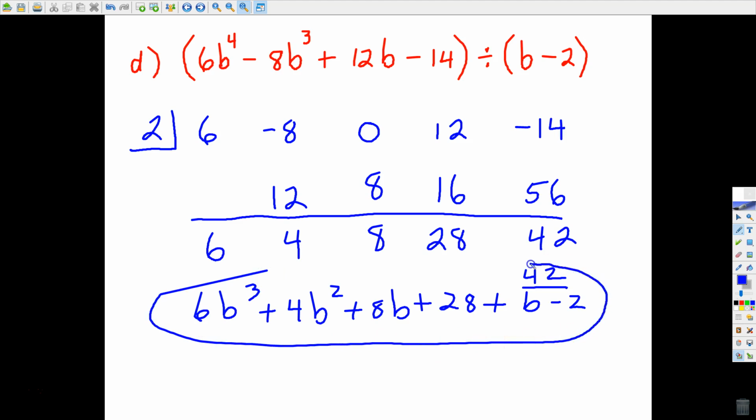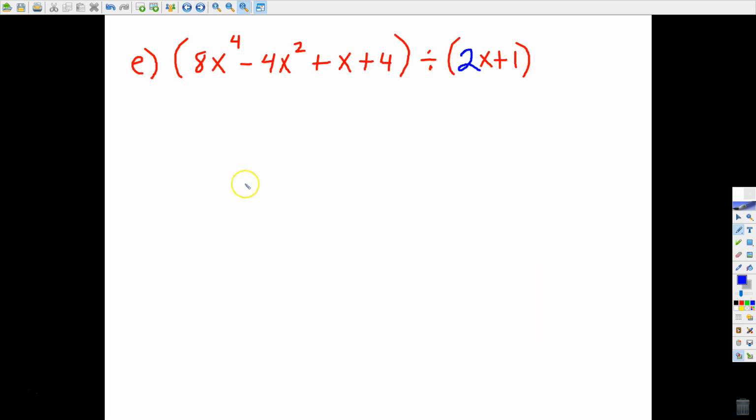Any questions? Do you like synthetic division? Me too. But you're limited again. You can't use it for everything. That's the problem. What's the difference in this problem and the previous ones? Yeah, that complicates things just a hair, just a little bit. So if you recognize that the coefficient of x is something other than 1, you're going to need to do a little bit of work before you get right into synthetic division. Just a little bit.